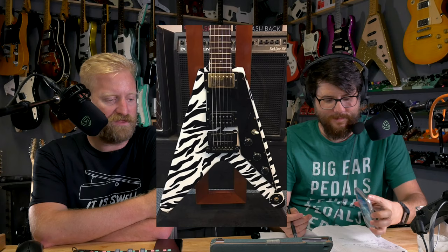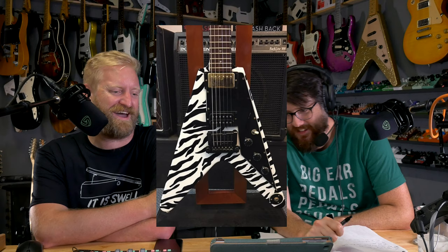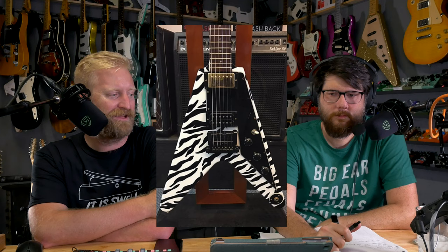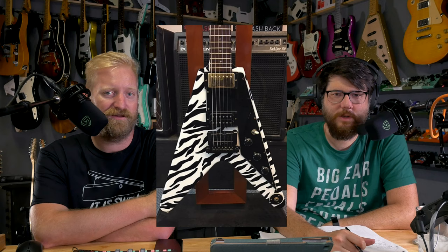Paying $4,000 for a Flying V, a guitar that's practically impossible to hold. Even on a strap, it's wonky, and you're going to pay $4,000 for it just because it was made in one year versus another. Pure collector. If you're a collector and you got $400,000, go buy that Korina. If you're super rich.